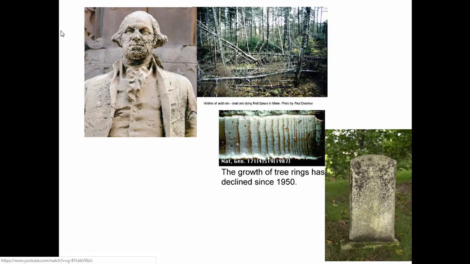Even you could see it on statues and so forth. Limestone statues and graves. Like if you ever walk through an old cemetery, you might see the old white gravestones, and often the letters have been almost completely eroded. Those are made of limestone. And limestone interacts with this acidic rain and it wears away very quickly. So that's one of the reasons they've been eroded so quickly.